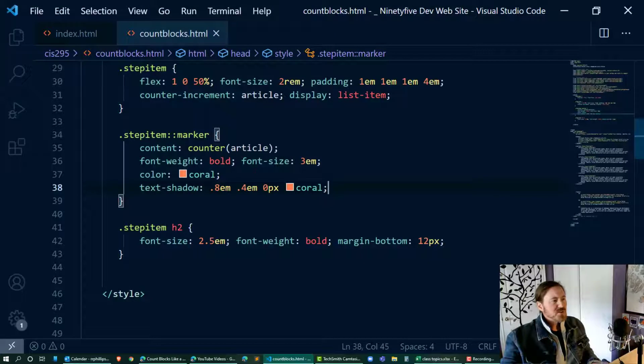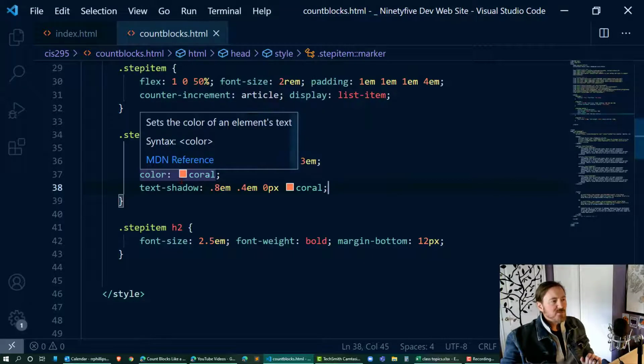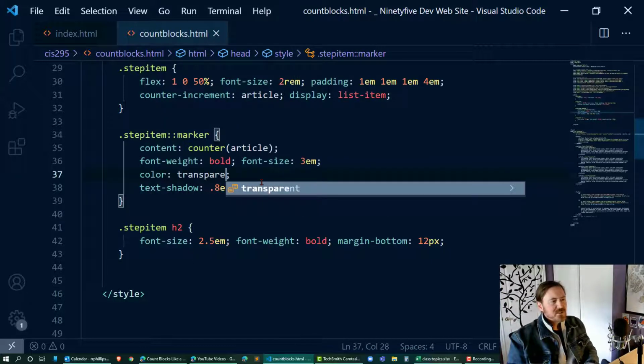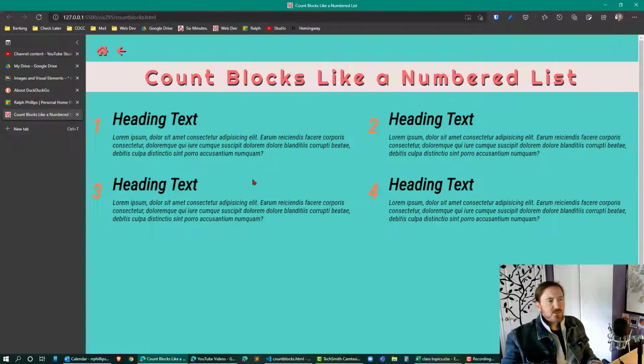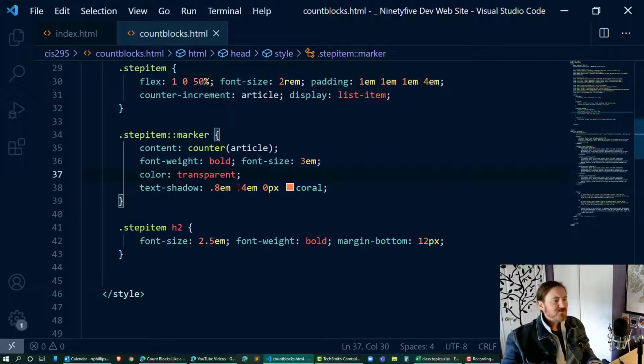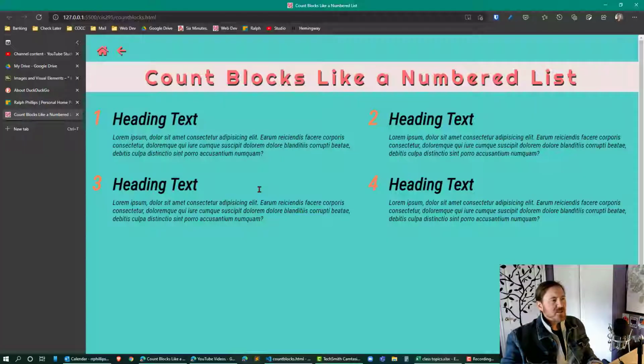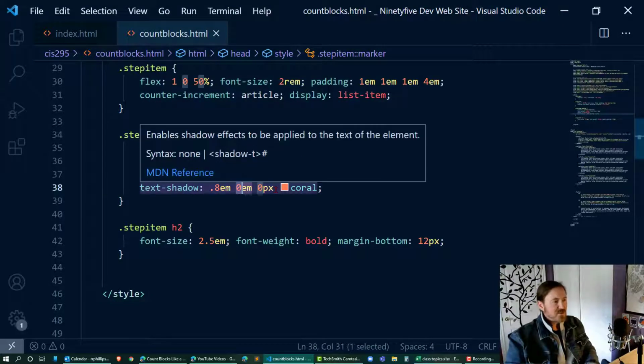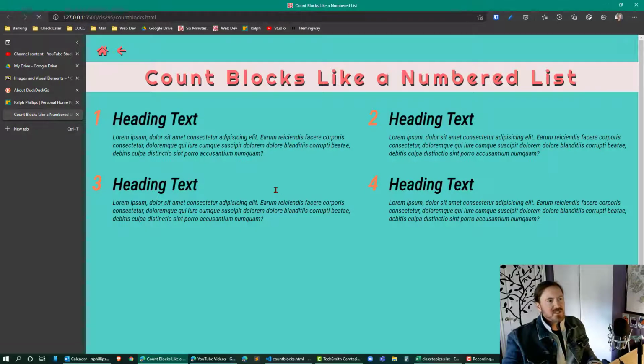Which means I don't even really need to see those original numbers. So if I go back to my original marker and change the color from coral to transparent, we won't see the original numbers and we're only going to see the shadows. In fact, I could raise these up instead. I'll do a 0M for down, and we can see where those numbers are showing up. Yeah, I'll play around with that a little bit. I'll just fine tune it. 0.2 M's. Yeah, that looks pretty good.